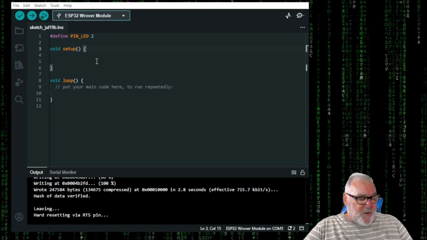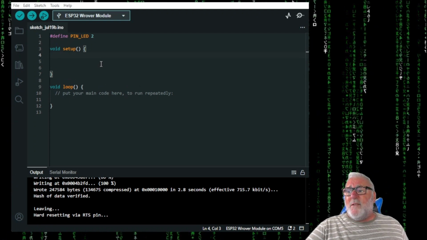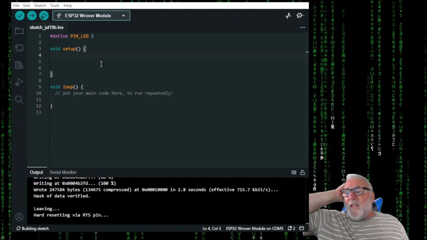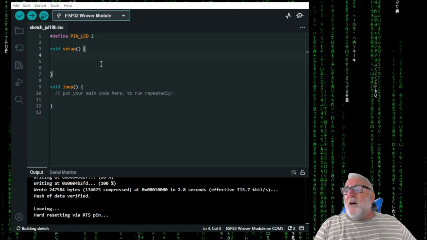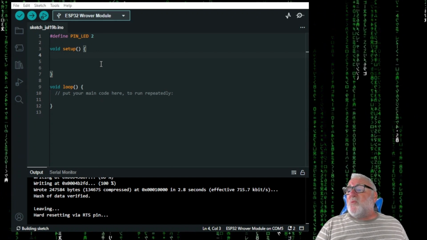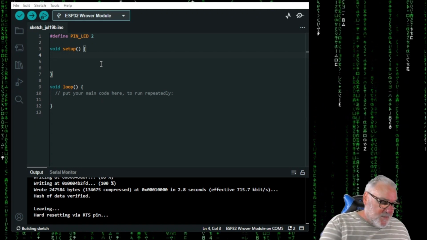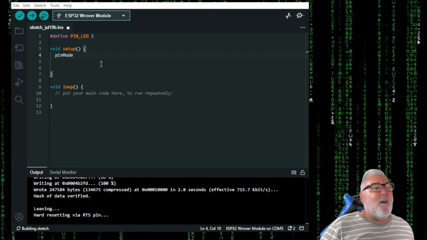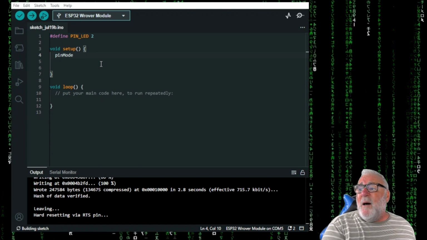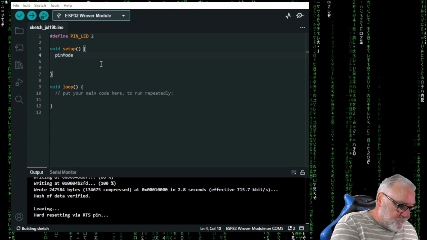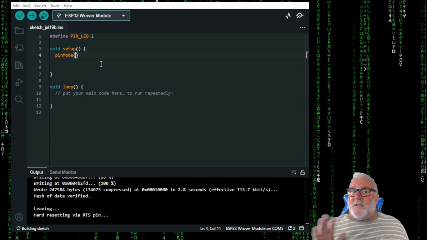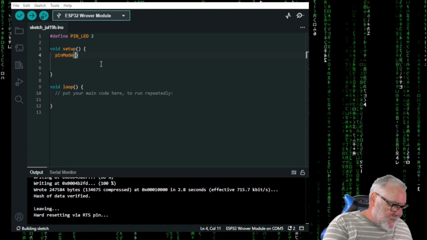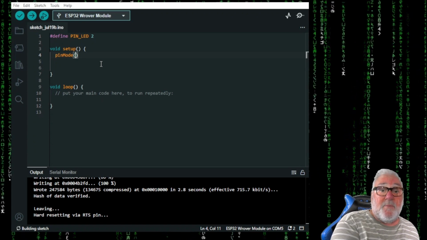Inside the curly brackets, the same as before, our void setup, we're going to initialize the digital pin. So it's pinMode, brackets on, which makes it a function, the same as before, because we're using C++.